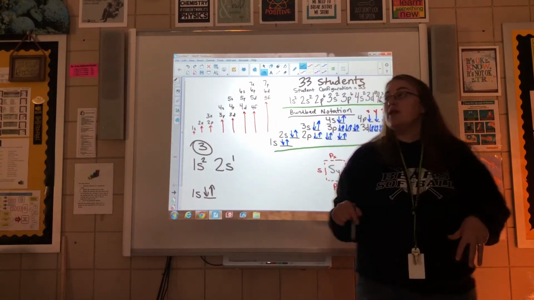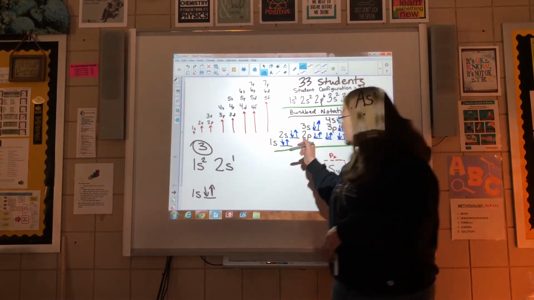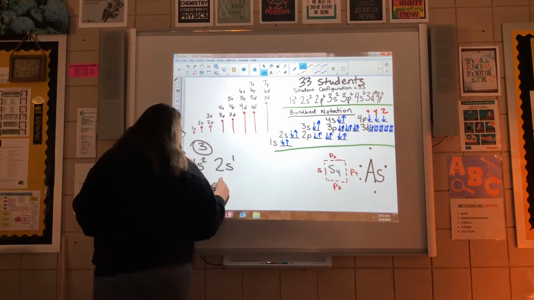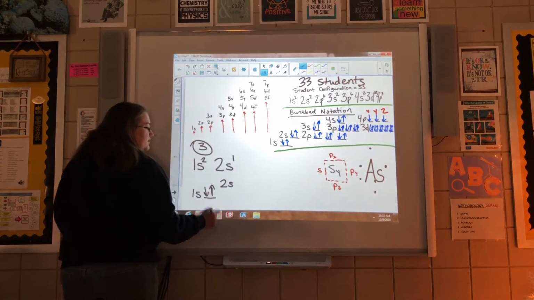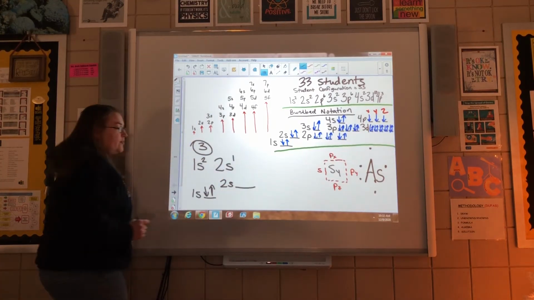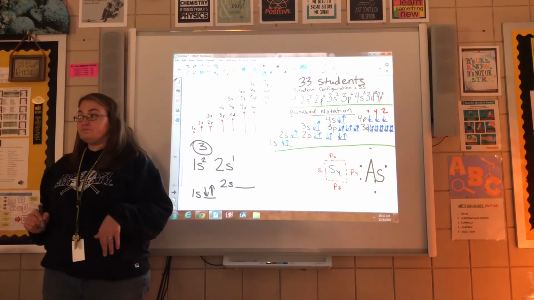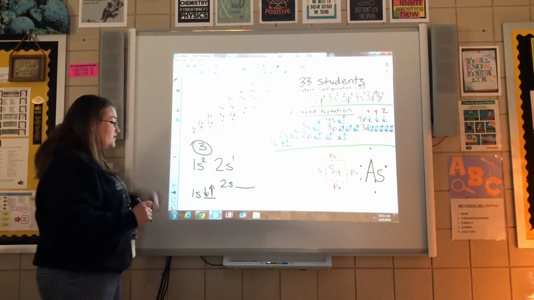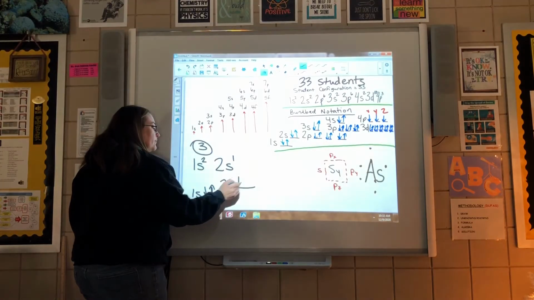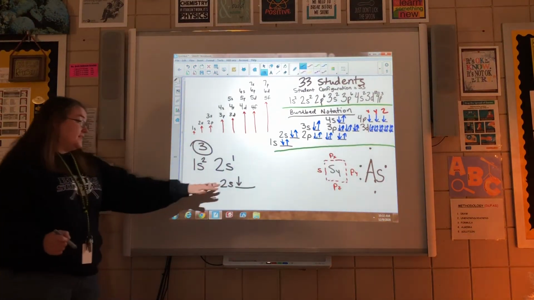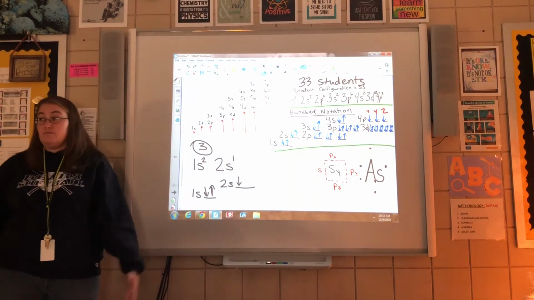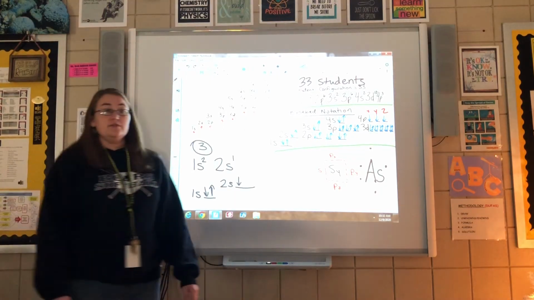No. So now I've got to make a bunk bed notation for, I've got to go up a floor, go to second floor sunny side, and I'm going to draw a bunk. How many people are in that room? 1, because I only have 3 students right now, so there's 1 in that room. That is my bunk bed notation. I'm done. I've shown where all 3 students go.